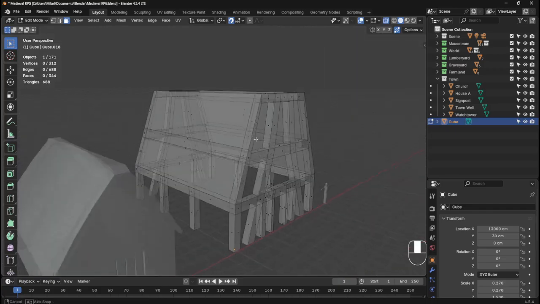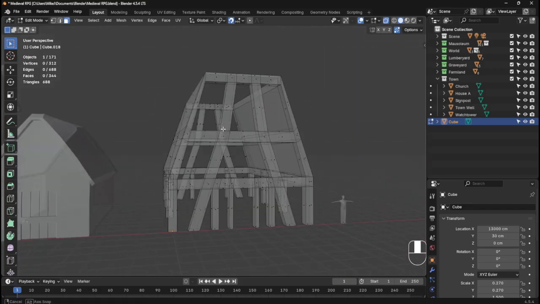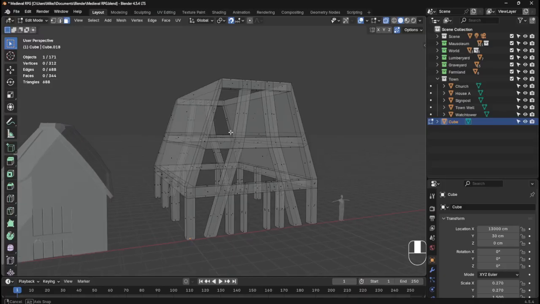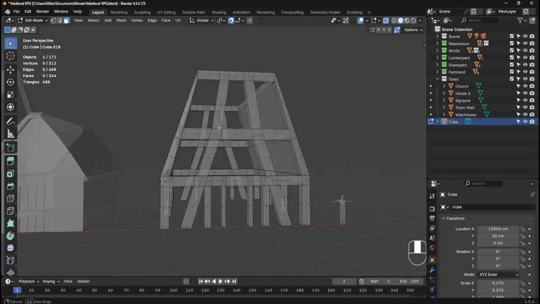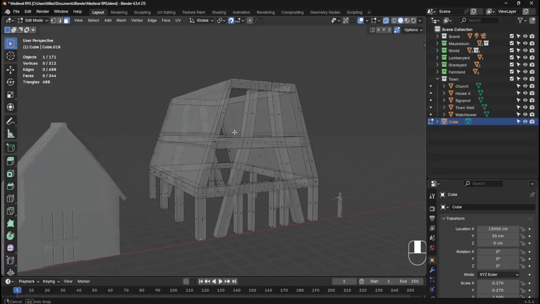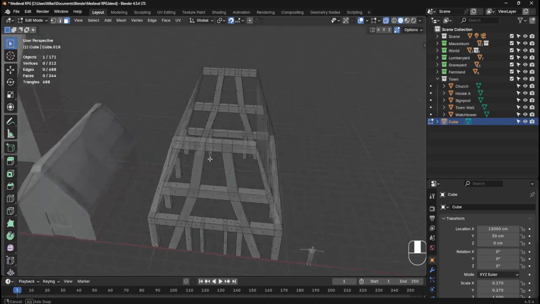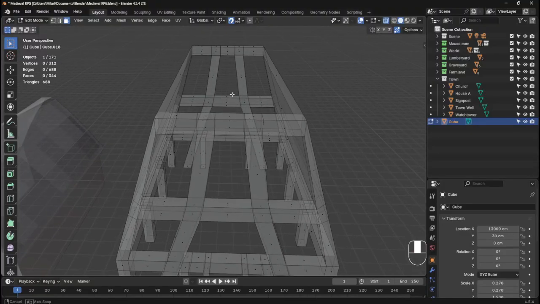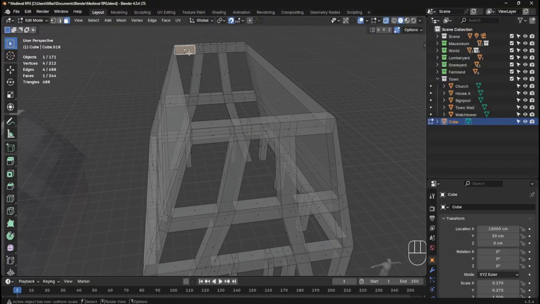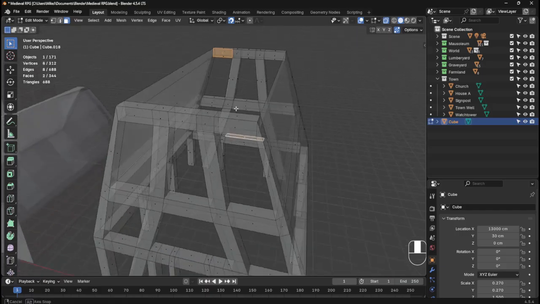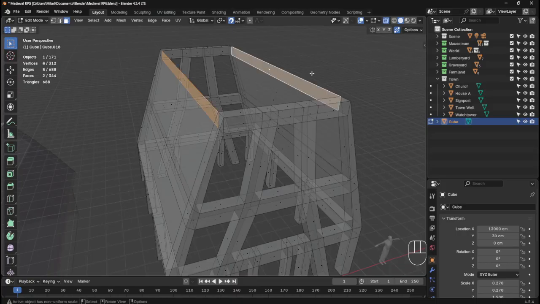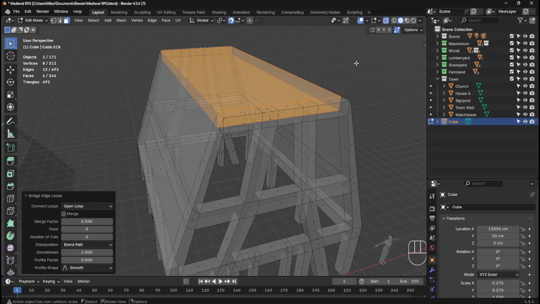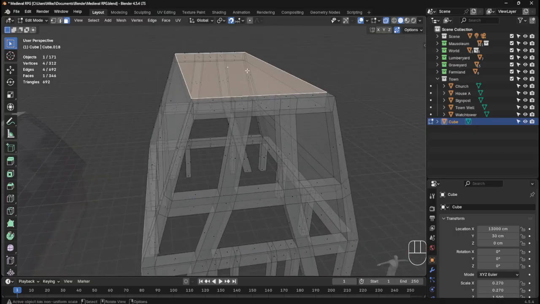Okay, so that is that section, and then this straw is going to have quite a bit of overhang. Oh, actually, instead of what I was going to do, which was do loads of connections here, bridge edge loops, if I just do that one, then I've just got a single roof and I can just go bonk.